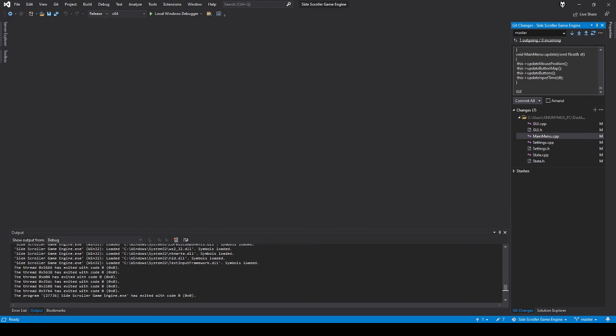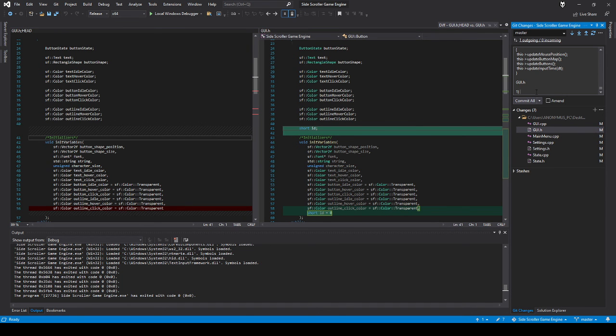And then in the GUI.h, we'll just do this for the buttons, because everything else is brand new.